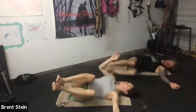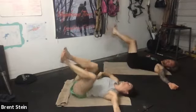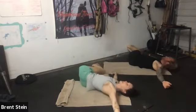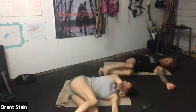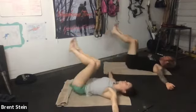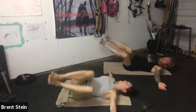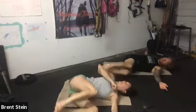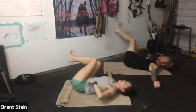So when I put my feet over to the left, my right oblique has to fire to pull me over to the other side. Chop. 5 each way, 10 total. And then we'll go through that one more time and you're done.